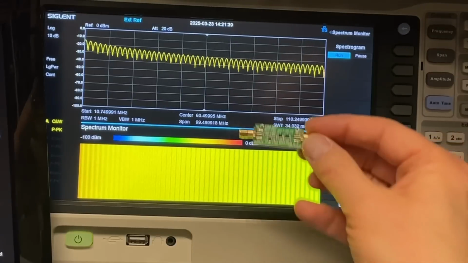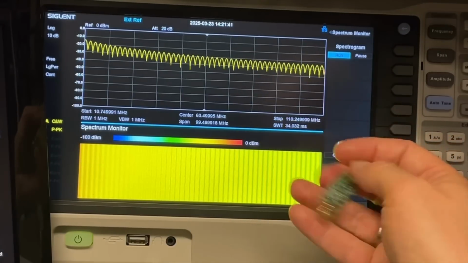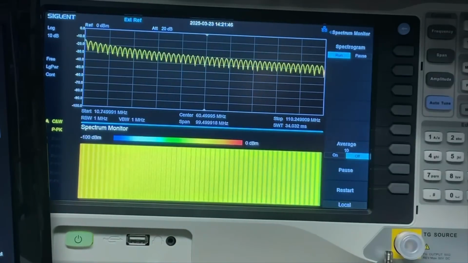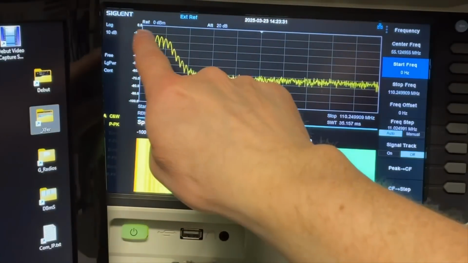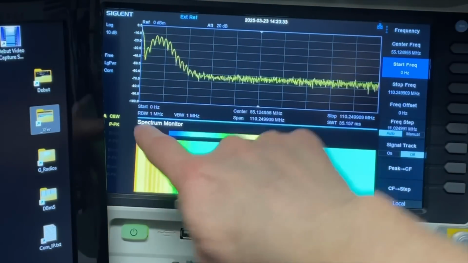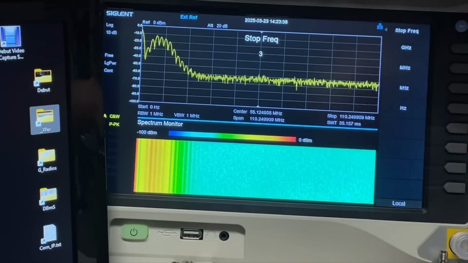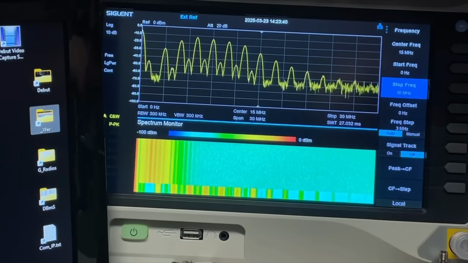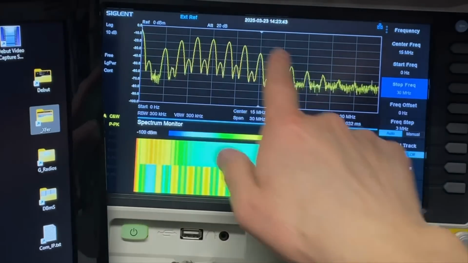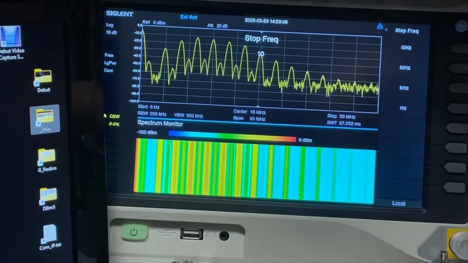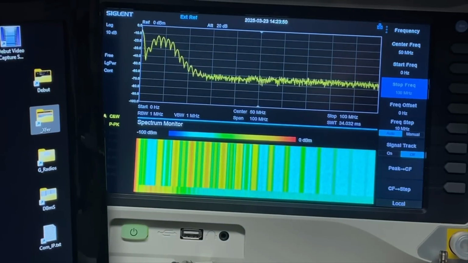So what if I want to test a band filter? I have here a 10 megahertz band filter, so then we shoot something like this, I think. And with the filter, we can see indeed that it is only passing around the 10 megahertz. Maybe if we do the stop frequency a little bit lower, like 30 megahertz, we can see a lot better. You can still see the harmonics, but you can also see that the filtering does work with the band pass. So that is what I use the Pulsar for, measuring the bandwidth of an oscilloscope.